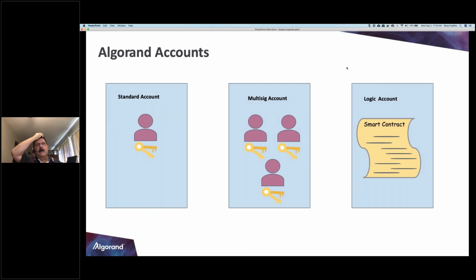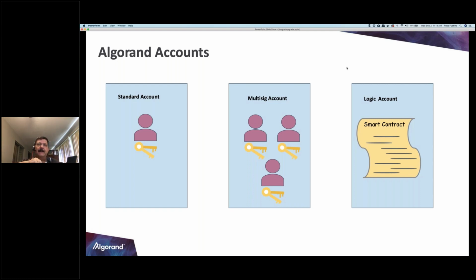And the Algorand accounts, let's start with this. So basically what you see here is a standard account, and notice there's 2 keys penciled in there. One of those is the secret key, and one of those is the public key. And then you have a multi-sig account where you have basically a threshold. So say you've got 3 in this picture here in the middle, 2 of them are going to be required to sign off on any transaction. It's kind of analogous to going to a bank and getting 2 signatures on a check in order to be able to cash that check.